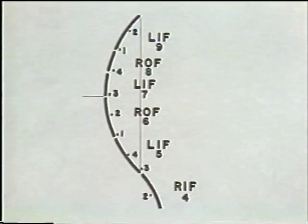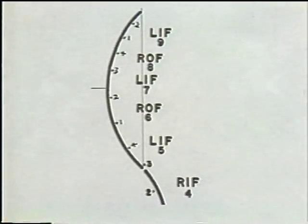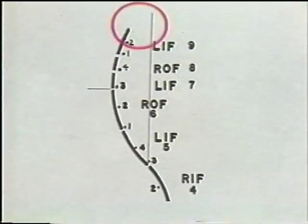Mathematically, the second half of the lobe starts at the top or high point of the lobe, as indicated by the drawing on the screen. Now, this is based on the assumption that the number of beats in the first half of the lobe will cover the same amount of floor as a like number of beats in the second half of the lobe. Should this assumption not be true, as in the center lobe of the Ballenciaga, the distribution of the number of beats on each half of the lobe must be modified. It is more correct to adhere to the baseline than it is to have the lobe mathematically divided in halves by the number of beats and fail to return to the baseline as indicated by the drawing currently on the screen.